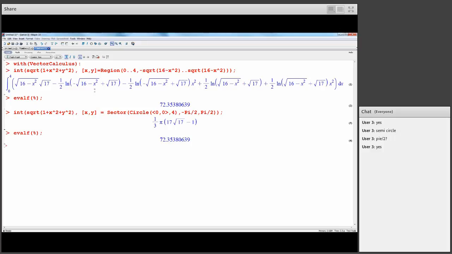So Maple can work it. So either way gives you the same answer. It's just that trying to do it directly, trying to treat it like a type 1 region is actually quite difficult. So hard that Maple has trouble working it out. And the reason is because all these different square roots, logs and square roots, that sort of stuff, does actually make it quite difficult.